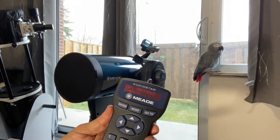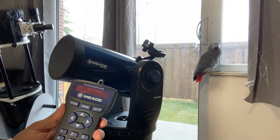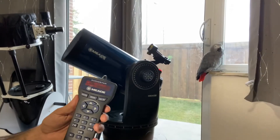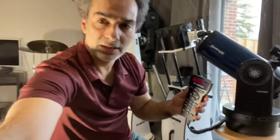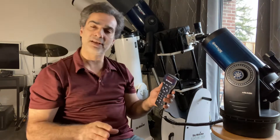Push next, then enter, and it's going to select a star. Now it's selecting Aldebaran in Taurus over there. So it's actually going to slew to find that star. Now here's the problem — here's the point that people always get wrong, especially brand new people, because they think go-to telescopes do everything for you.